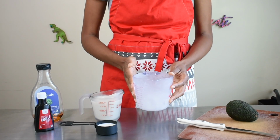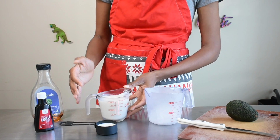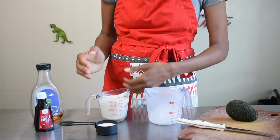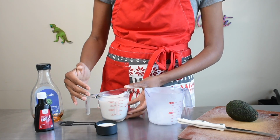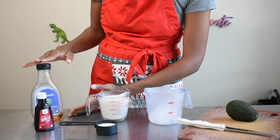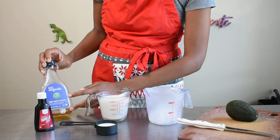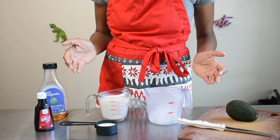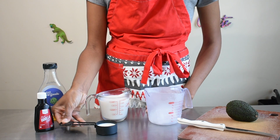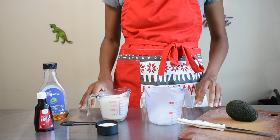Make sure you have ice. So I have about a cup of ice. I have, of course, milk. In this case, about a cup of milk. I may need to do a little more, a little less, but I start off with the cup. I have non-dairy milk, so this will be vanilla almond milk. And some sort of sweetener. Of course, going the healthier route with some light agave nectar, but sugar works just fine. And in here I have about just under a fourth a cup of sweet cream, flavored creamer. Let's get started.